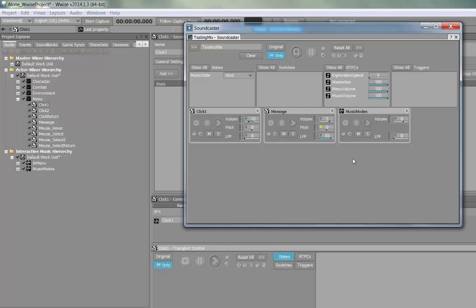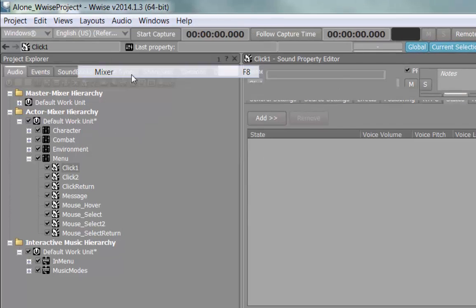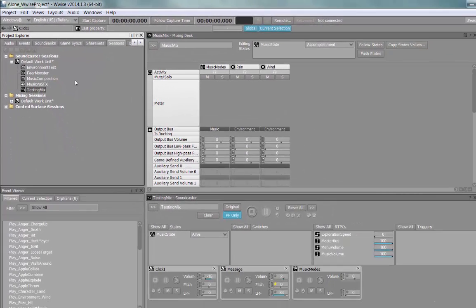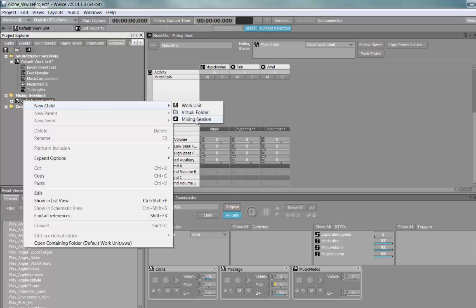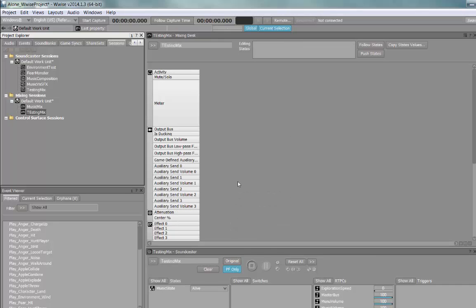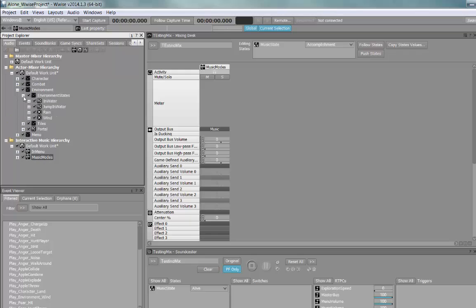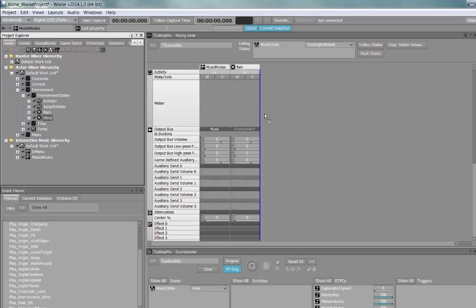So if you want to have even more control, you can also use something called mixing desk. The mixing desk you will find in layouts and mixer. It's the same method, you need to create a session for it. So go into the sessions and mixing session, right click child, new mixing session. Testing mix. So now you can do the same thing. You can just drag in sounds. So let's take some music this time, and let's take some environmental sounds like rain or wind.